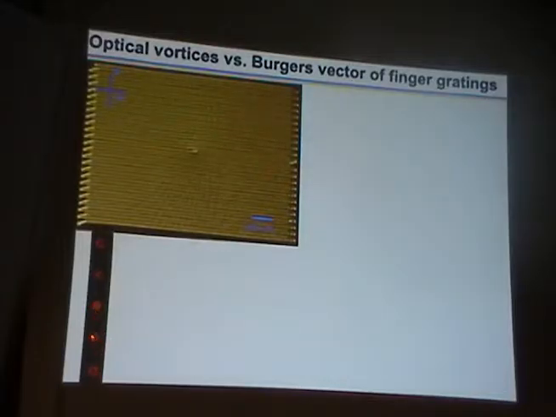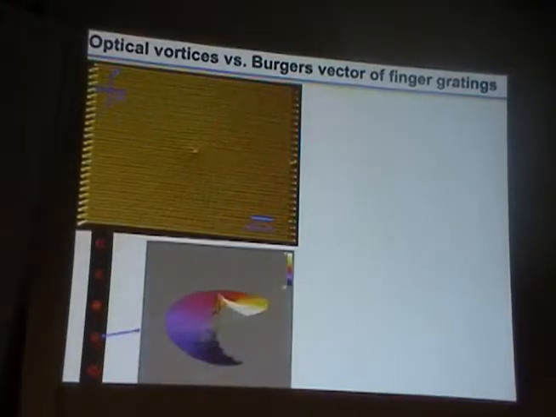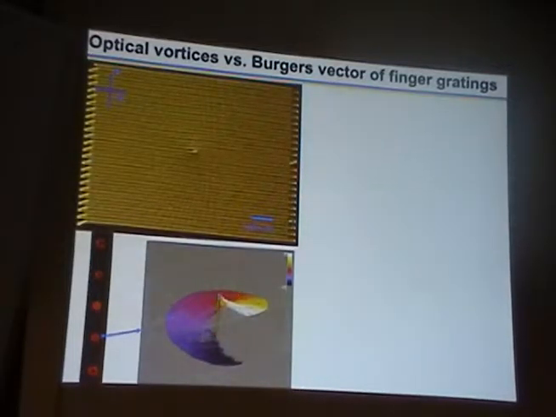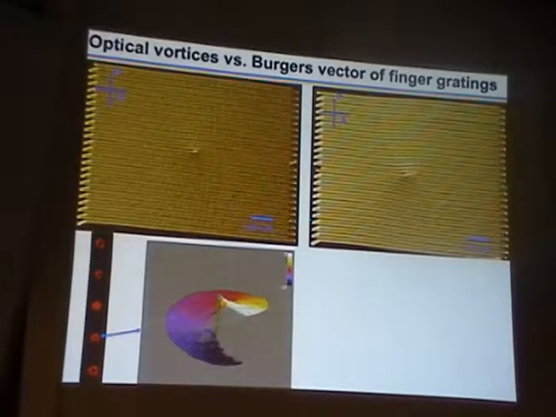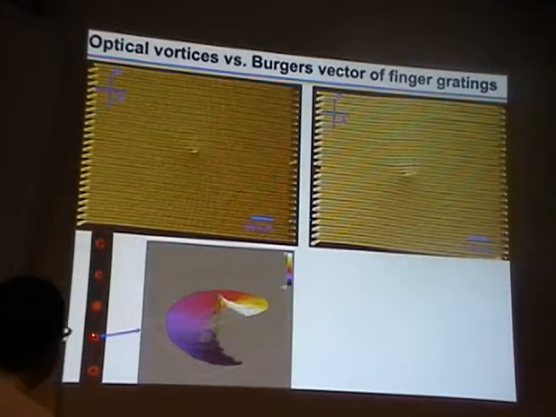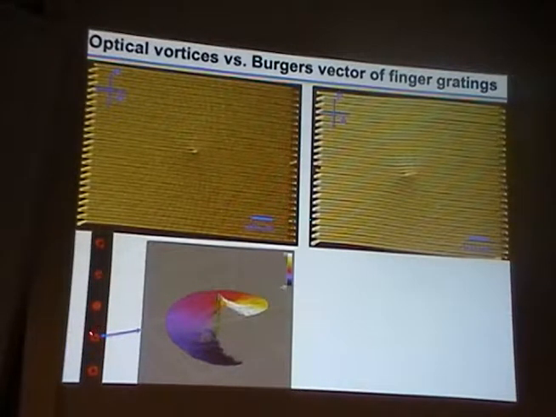You can note that already in first order diffraction beams we see those dark spots, which are indicative of us having phase singularities, and as you go to higher order beams those spots increase in size. And indeed we can study the phase profile of those diffracted laser beams and note that here we have an elementary Burgers vector dislocation. So the charge of optical vortices in those two laser beams of the first order would be plus minus 1.